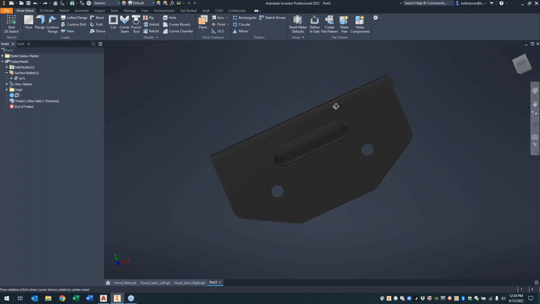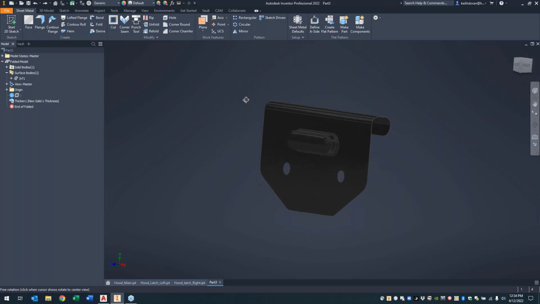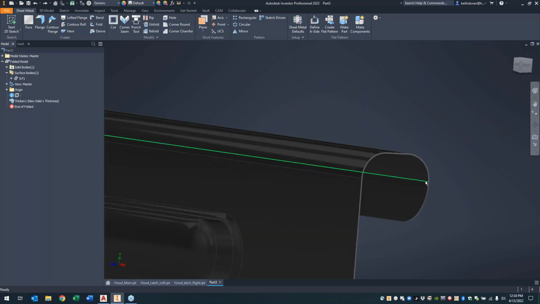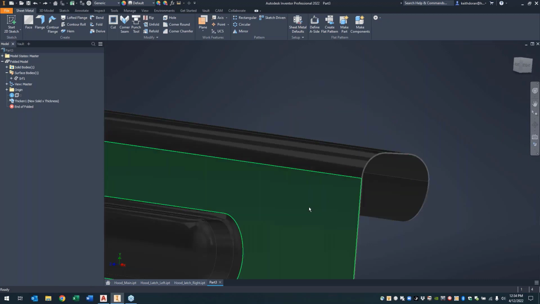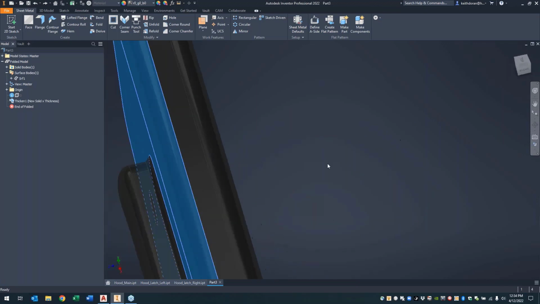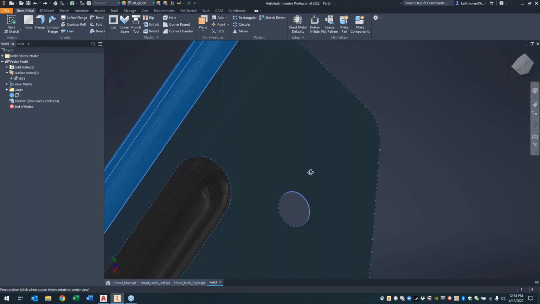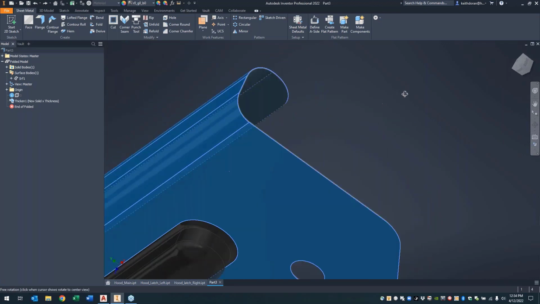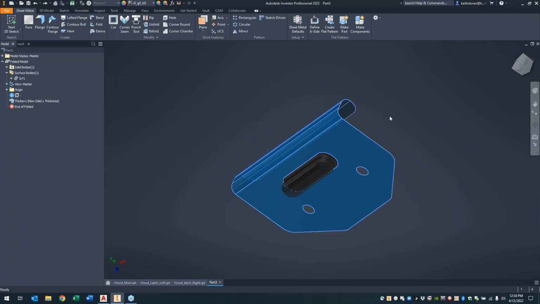If you have a model like this that you're having issues getting to flatten, but you have zones that should be uniform thickness and linear in deformation, you can hold the shift key down and select the areas you want to use as the backing for the flatten. In this case, I simply selected the outer flat surfaces that I want to create a flat pattern from.